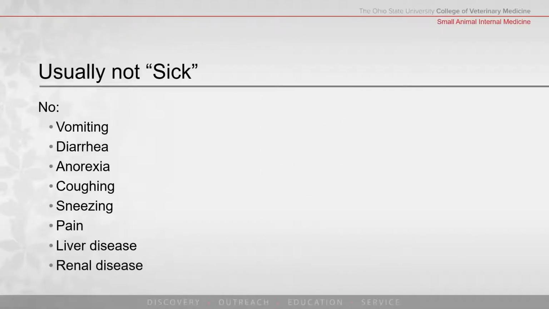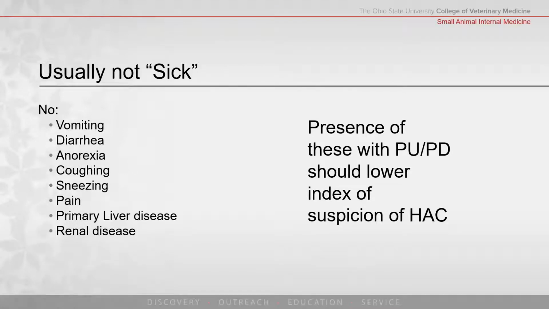They're also usually not sick. If you have a patient that has vomiting, diarrhea, anorexia, coughing, all these things, even if you have PUPD with these patients, I'm not saying they don't have hyperadrenal, but something else is causing the vomiting and diarrhea and anorexia. These patients are usually not sick if all they have is Cushing's. And patients with Cushing's disease don't usually die in the acute phase. They're more chronically ill. If you have a patient who's more of a chronic vomiter, even if their alk phos is elevated, the vomiting is not being caused by Cushing's disease. You need to look for something else.